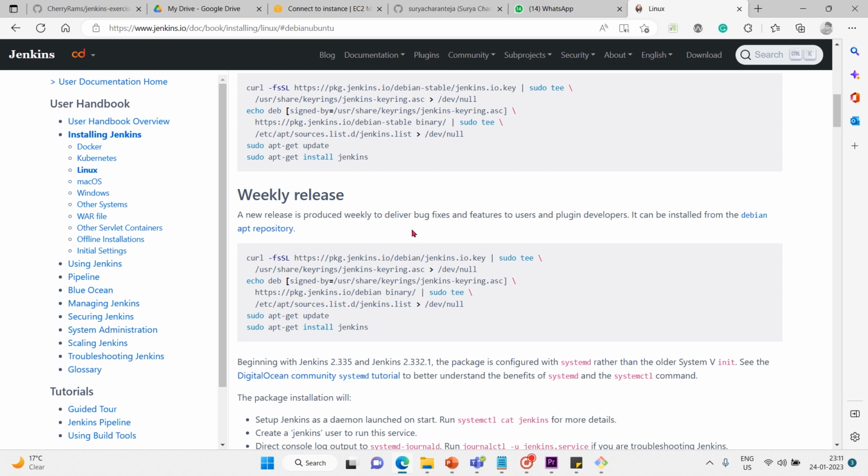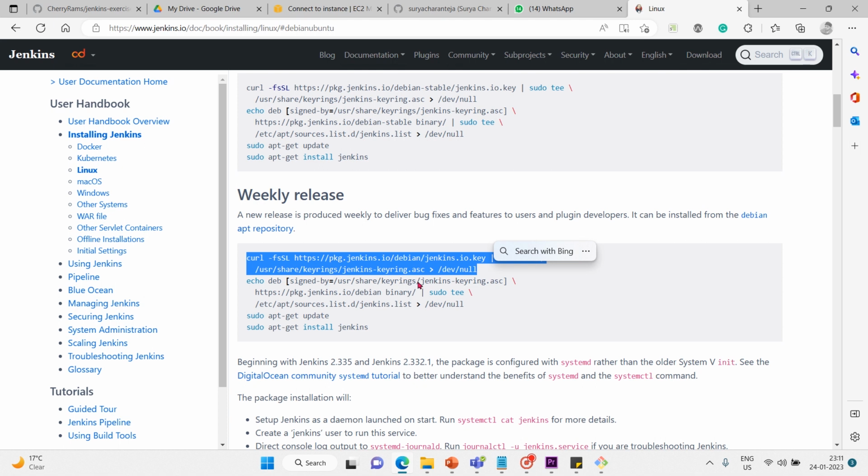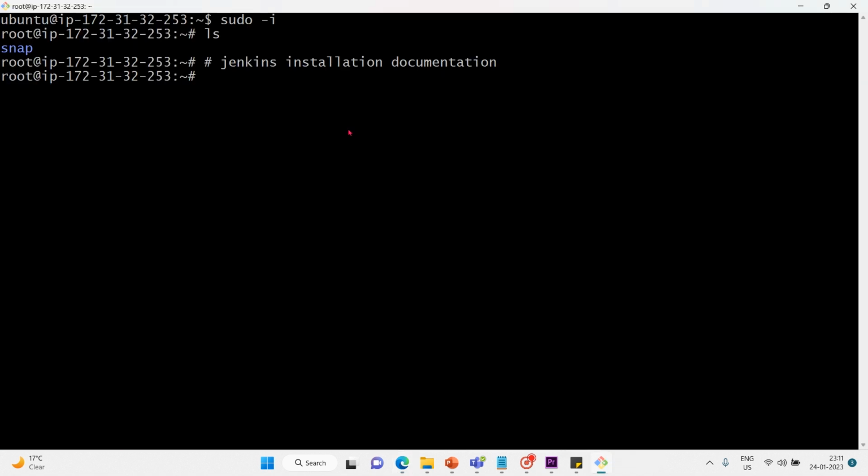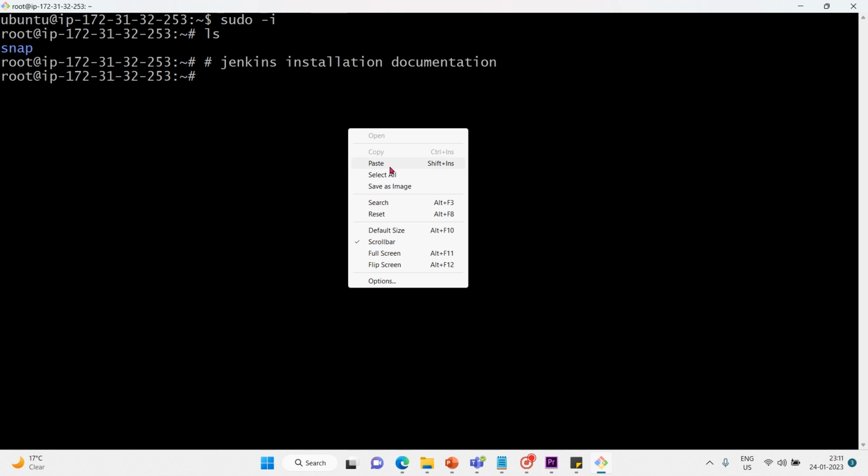Now we have to use these commands to bring this binary file of Jenkins into our Linux machine. Let's copy this first, curl, and go to our Linux machine and paste it.